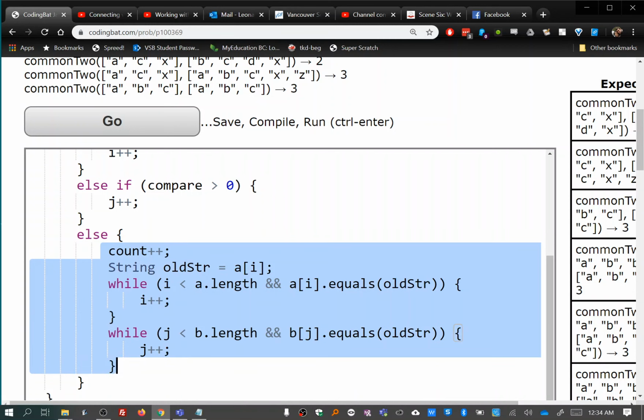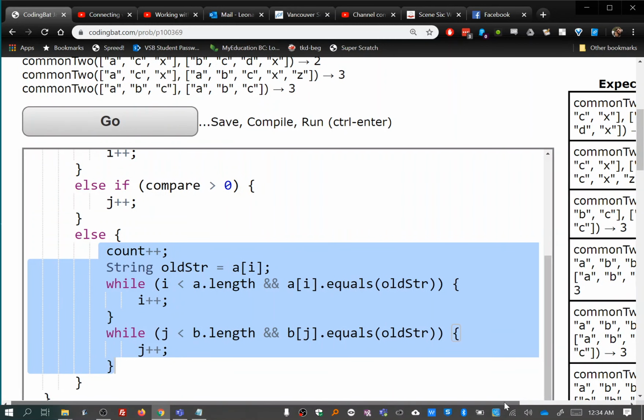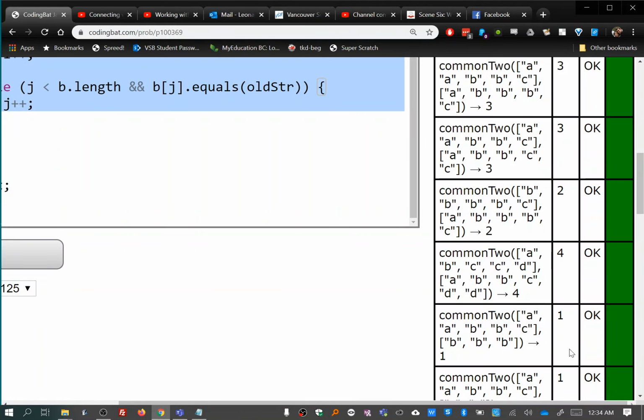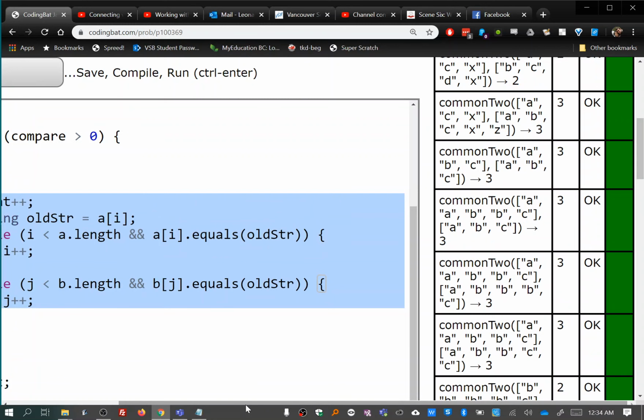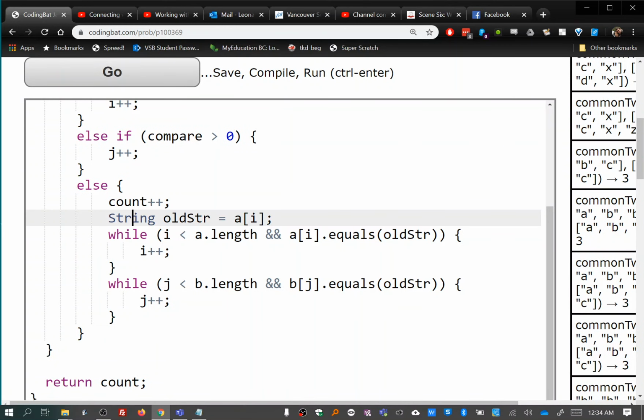So this is the way that you'll end up solving those run type questions. Like this one here, right? You've got A, B, B. This one's like B, B, B. You should still only return 1 because the B is what's common between the 2 of them. We're not counting how many are common. We're just like, oh, they both have the letter B, so that's fine. So those while loops are instrumental in skipping past the extra B's in that example.